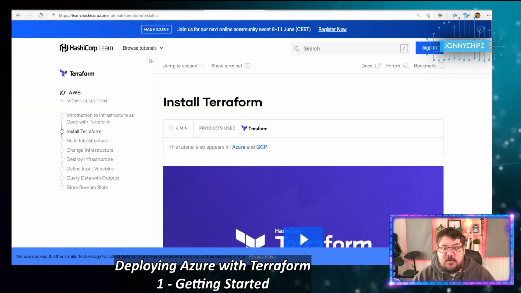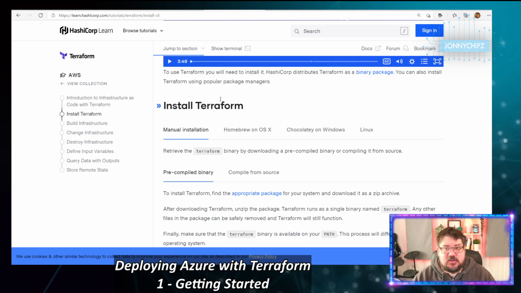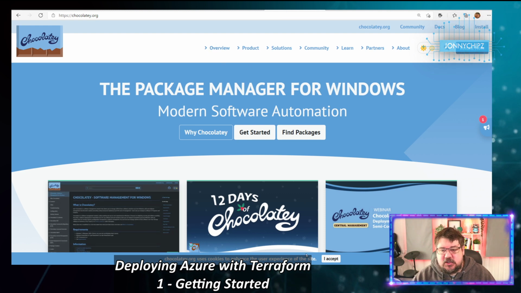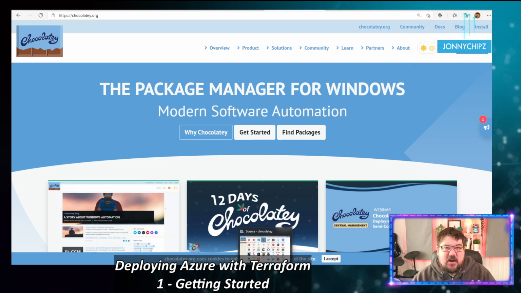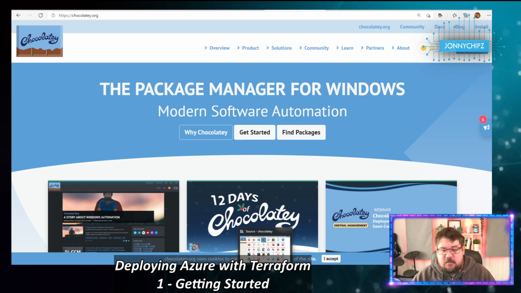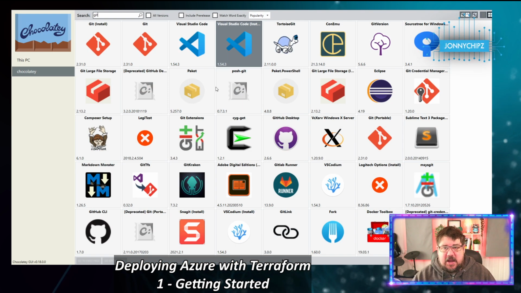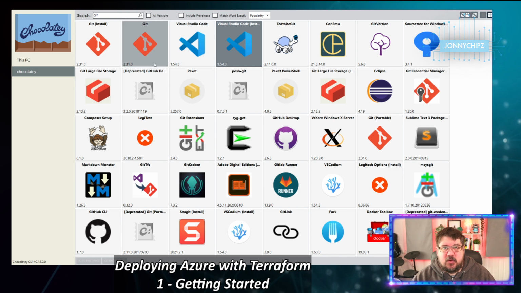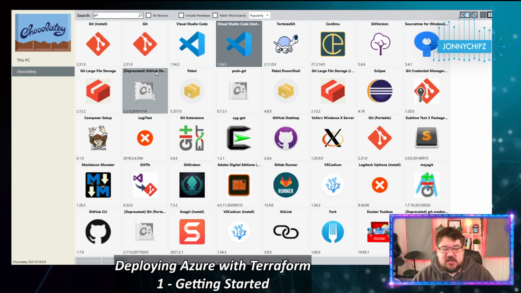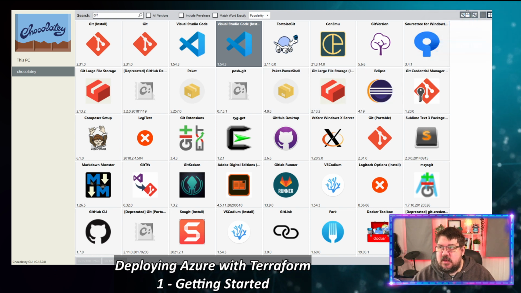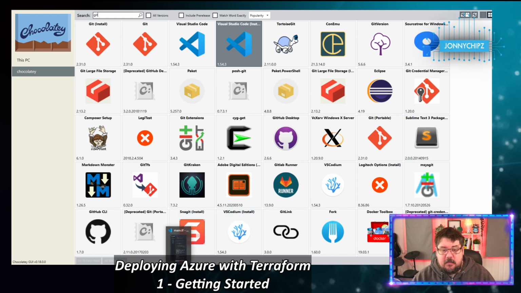And then, of course, the fourth main component is the actual Terraform platform, the modules itself. Again, you can jump over to the HashiCorp website, and on the Learn pages there is a whole section on how to install Terraform. Just one quick heads up, I use a package manager called Chocolatey. You can install a GUI front end to it if you're a little bit uncomfortable with the command line experience, which will come as you do more and more of this stuff. For now, you can use something like Chocolatey and search through all the various extensions and install them. So pick those first four that I suggested and you shouldn't go far wrong. But you can remove any of those elements and use your own, absolutely.